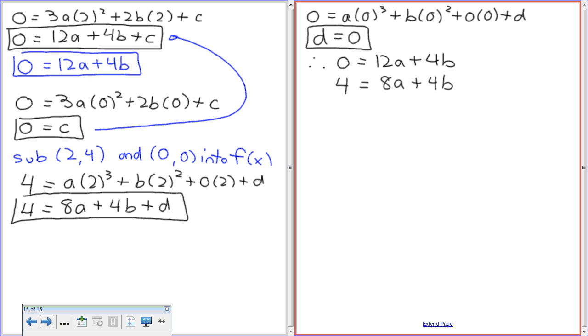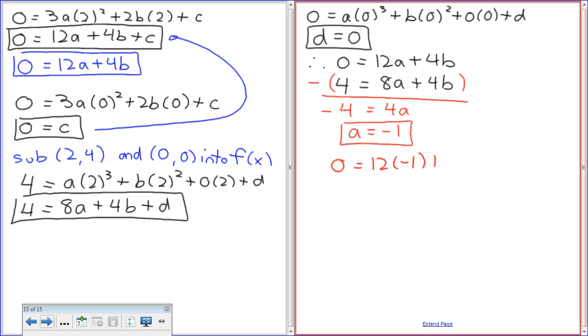What do I do here? I have two equations, two unknowns. Let's make it elimination. This one's totally set up for elimination. So I'm just going to subtract all of these. Again, if you like substitution, you make a substitution. Oh, this works out so nicely. I'm just going to subtract them like that. That's going to be negative 4 equals 4a. So a equals negative 1. And I'm going to say 0 equals 12 times negative 1 plus 4b. How do you know what to sub back into? It's on either one of these. Either one of those is okay. I chose the first one because I like to. There's so much subbing in, there's so many equations.